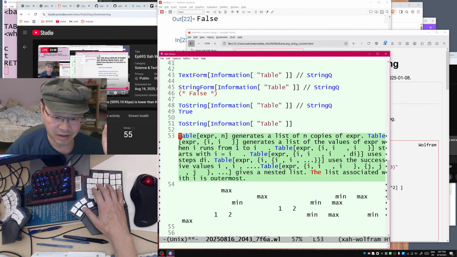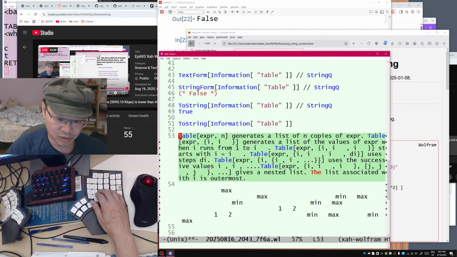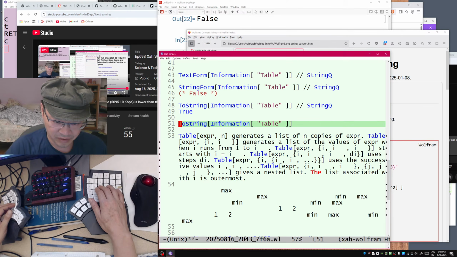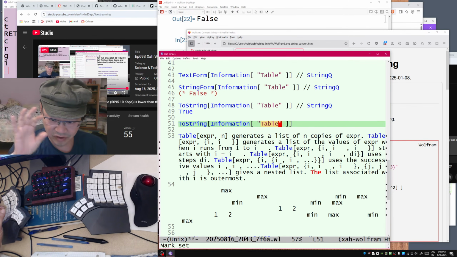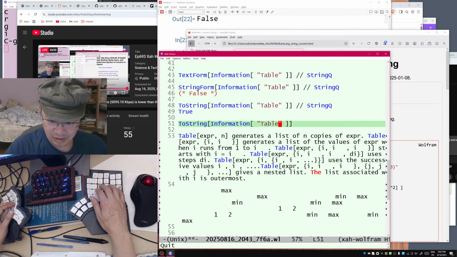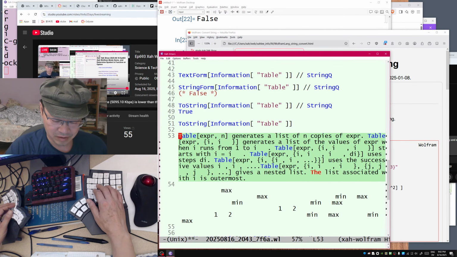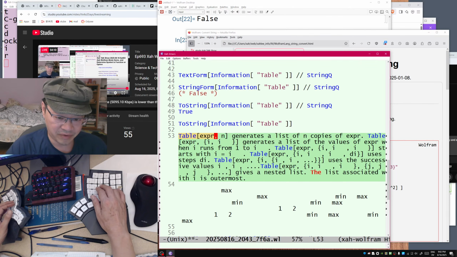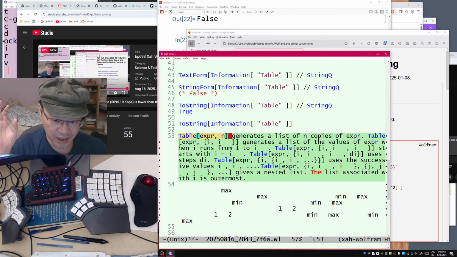Now this actually returns a string. So you see, this is a string. So I can call the function. Table is one of the 7,000 functions. So do a map on each one of these symbols, and it returns a string. Check if the string begins with something of the form something bracket.